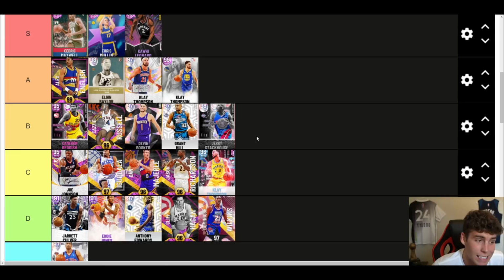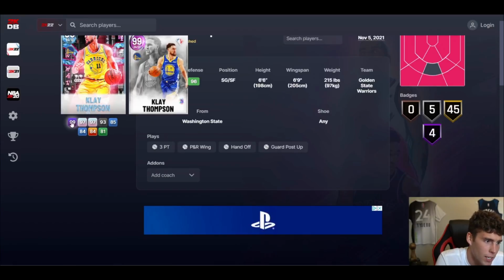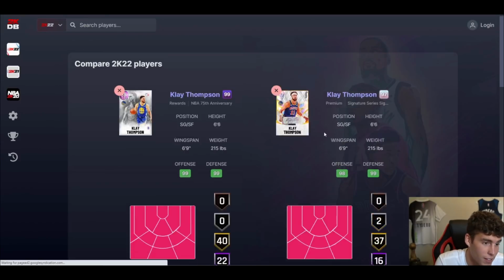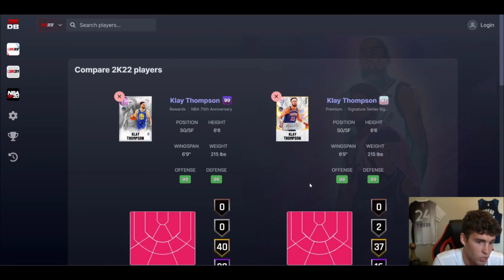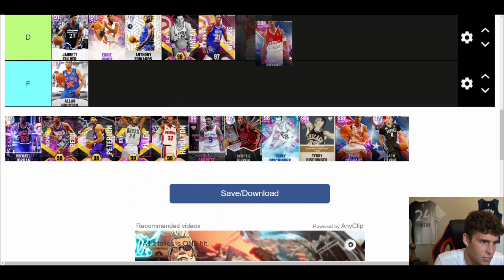Now, again, Alex English is probably the best player at A tier by himself. But if the Dark Matter Klay would have got Hall of Fame quick first step, we probably would be talking about an S tier player, right? You want to compare all the Klays? Look, they're super close. I'm just throwing that out there. Now, I know the interior defense is something you might want, and that is super nice. But outside of that, it's just hidden stats that really don't matter. Do not lock Klay Thompson in Dark Matter under any circumstance.